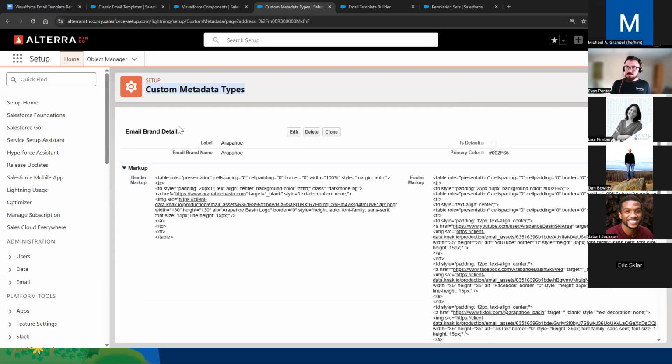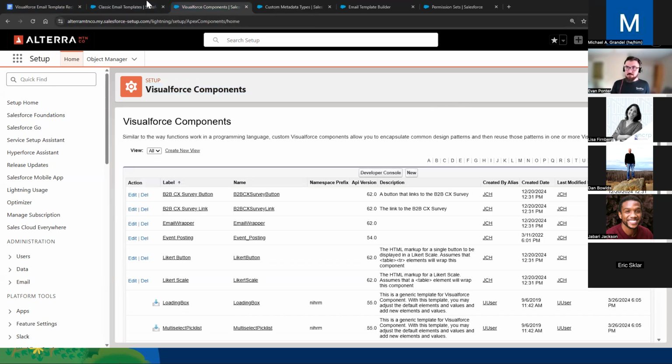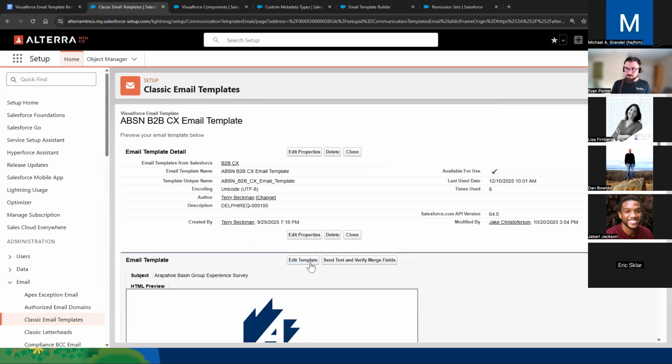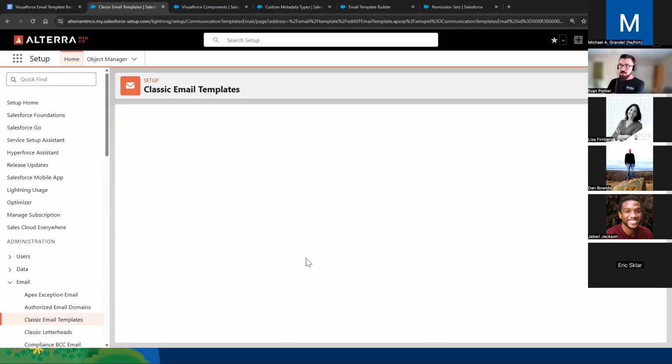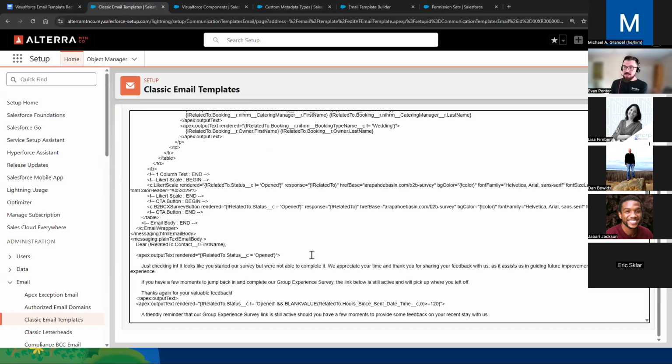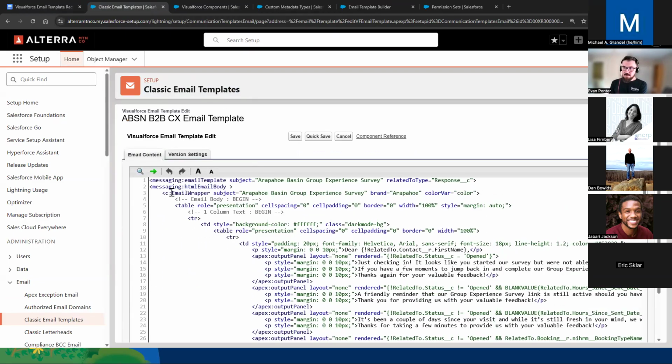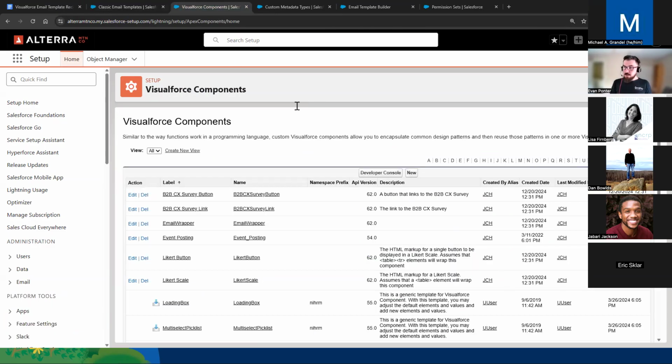This is allowing me to centralize my header and footer information for a Visualforce email template. The only thing that we have to do is make sure we connect, and that's handled for us by this email wrapper component that is specifying the brand. There is a little bit of Apex code behind the scenes on this that is applying some of the baseline formatting stuff, and then it goes and grabs whatever brand you specify here.